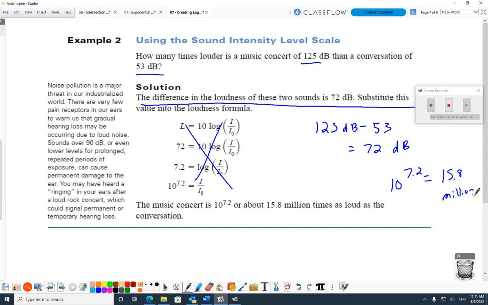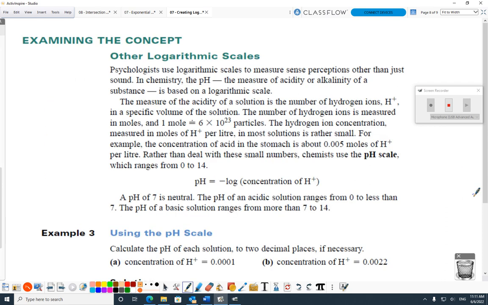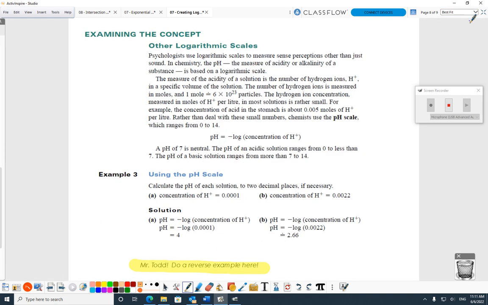The last one is the one I really care about, which is pH. We're the chemistry people. Yeah? Chemistry, this is going to come up. pH is negative log concentration. And the reason it's like that is because it's unbelievable how much difference in concentration you can get. This comes up in your pool, right? You want to get the right pH in your pool. And the difference in pH, like if you go from 6 to 7 in pH, it's like, oh, it's just 6 to 7. No, that's 10 times more concentration of H plus ions.